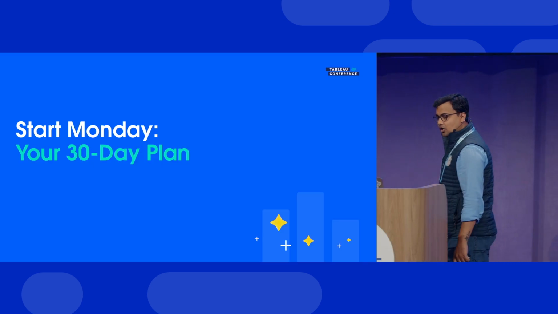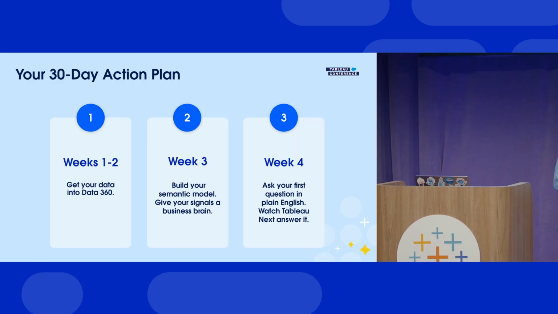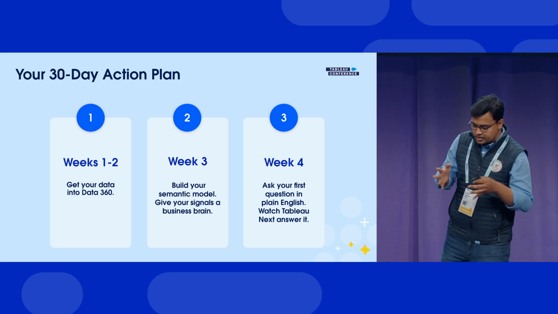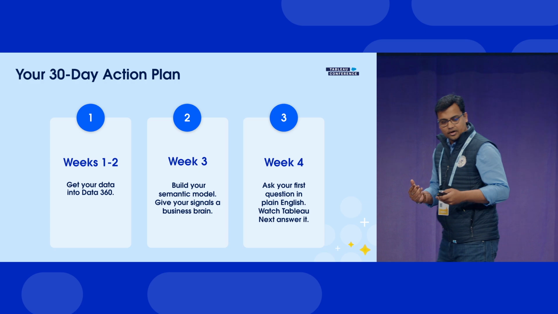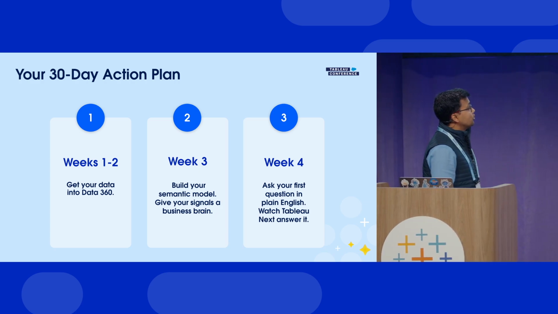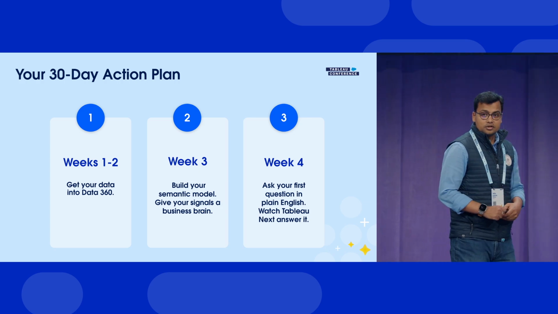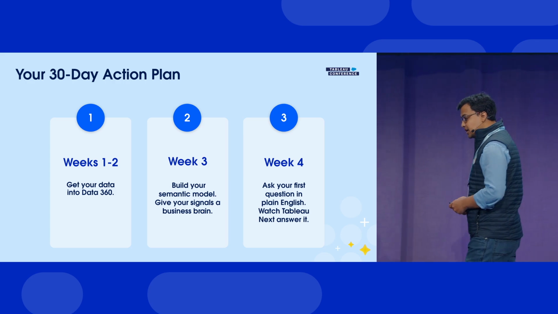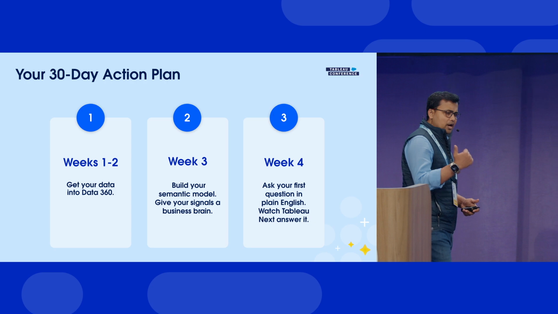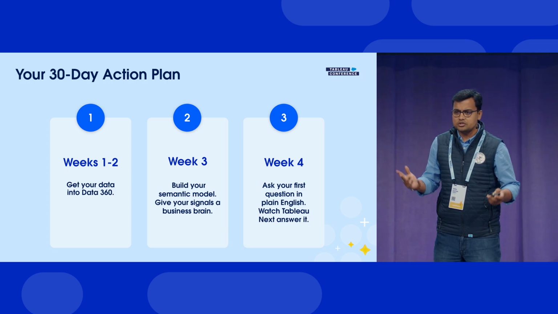So let's get started on that 30-day plan, right? Very, very easy. Week 1 and 2, get your data into Data 360. Get started on that. Which data do you need? Where does that live? And how do I get into it? Do I have a connector? Things like that. Once you have that data ready, week 3 is always going to be build your semantic logic, your business model, and decide your signals, decide on your use case, and act upon it. By week 4, you just bring up that analytics agent in Tableau Next and start asking natural language questions. That's all you need to do.